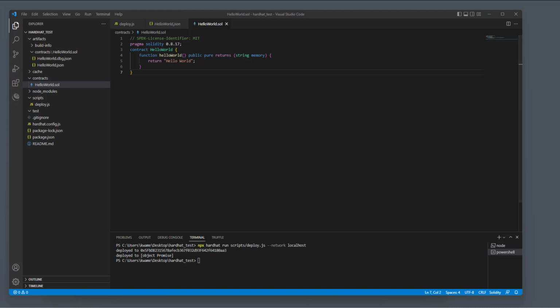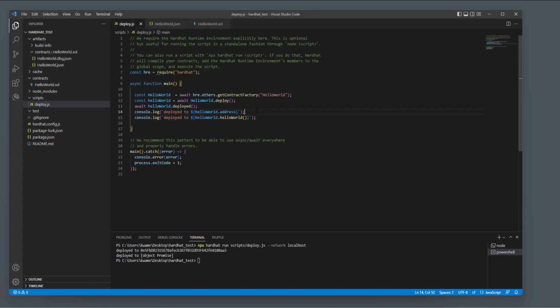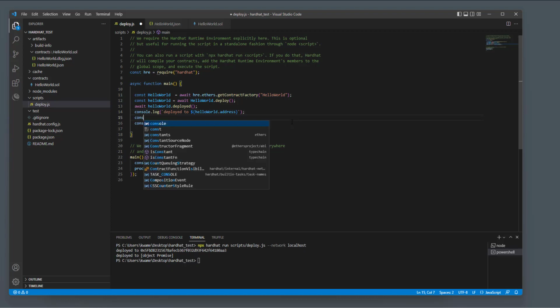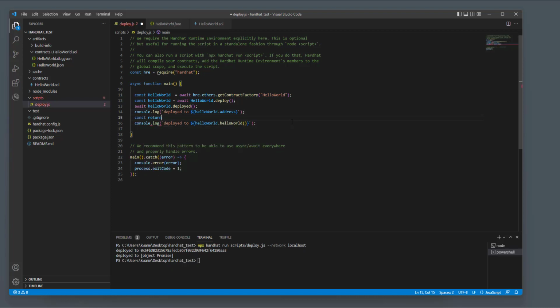Okay, so what we need to do here is in our deploy script, let's create const return value equals await, and then we'll pass in this here.